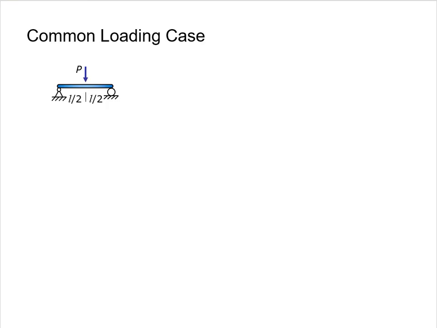Although simply supported beams with a single point load at midspan are not as common in real structures, we use this as an approximate loading often. Therefore, it would be helpful to derive the peak shear and moment for this case as well. Again, let's label the reactions AY and BY. To find the left reaction, we sum moments about point B. We have a positive contribution from AY and a negative contribution from the point load P. Solving, we find that the left reaction is P over 2.